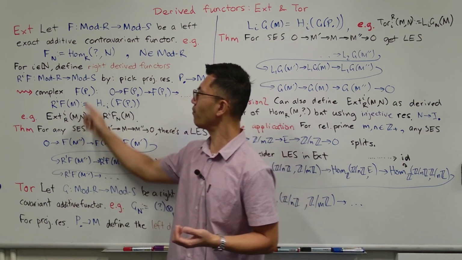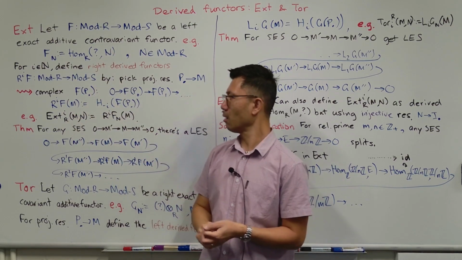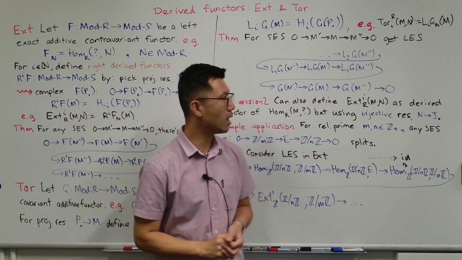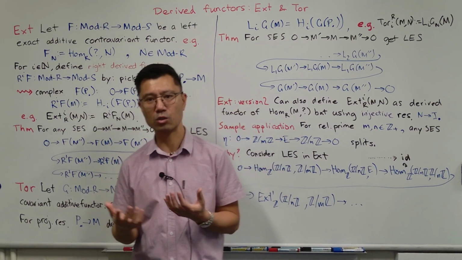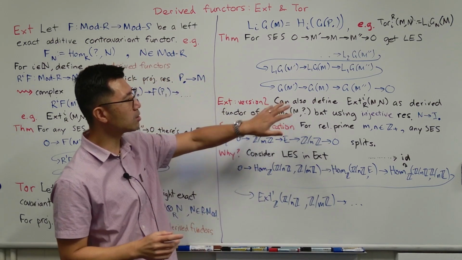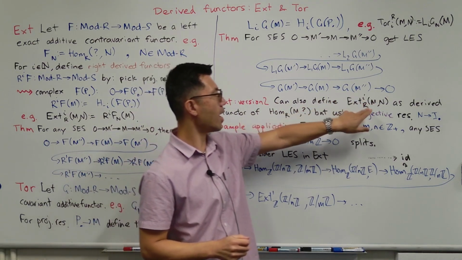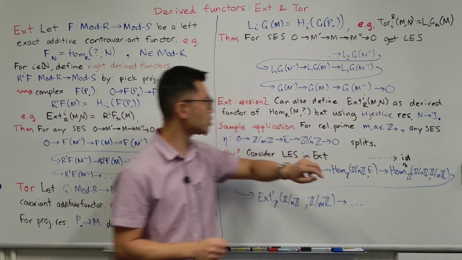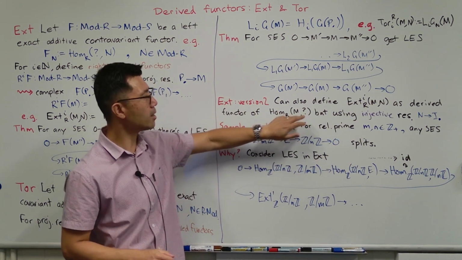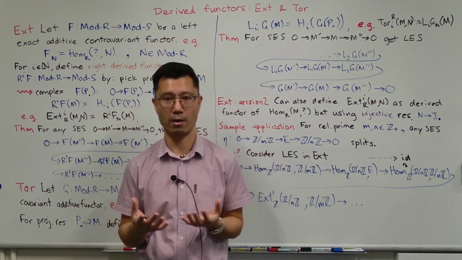So why is it that you fix the N, and you think of it as a functor in M? You also have a Hom functor from M into blank. And you can ask, well, can you talk about derived functors of that? Well, you can also do that. So you can also find derived functors, Ext^i_R(M,N), as a derived functor of Hom_R(M, blank). So here, this is also left exact, but now it's no longer contravariant, it's covariant.